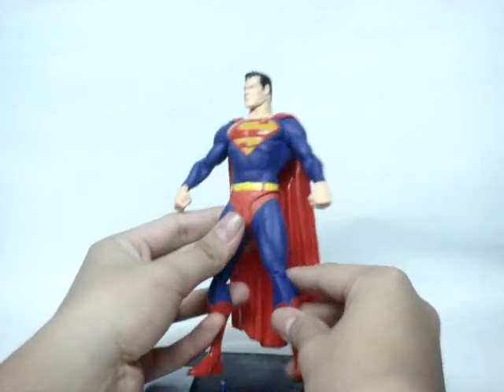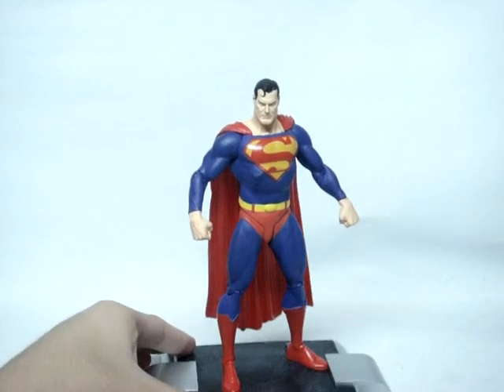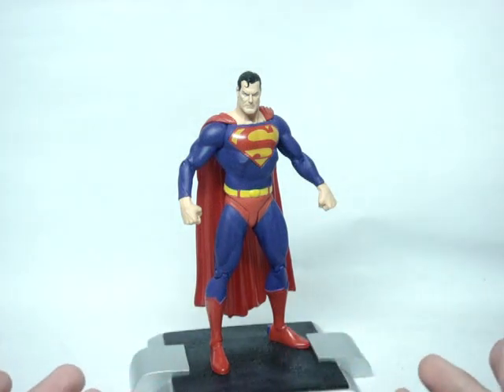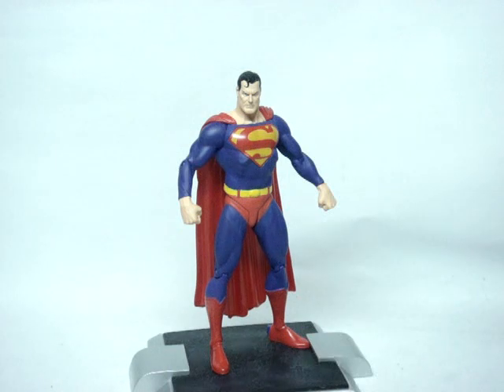Getting him back on his base — it does have a peg holder. My overall advice for DC Direct figures: buy a character you really love. That way, even if you're unsure about the figure concept, you'll like it because of the character. If you're on the fence, just pick up your favorite DC character and you'll like it either way.